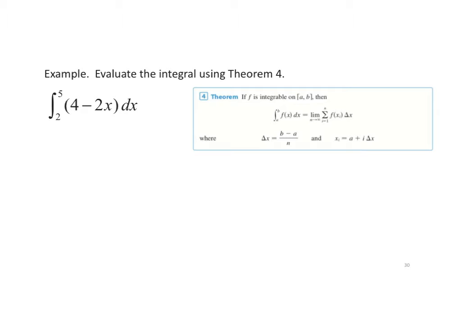So to help you out with this sigma notation we keep throwing around, I want to suggest that you go to Appendix E. It starts on page A34, which is toward the back of the book. It's probably before the answers to the odd numbered exercises. There are a lot of great facts in that part of the textbook, and we're going to use some of those facts in a moment.